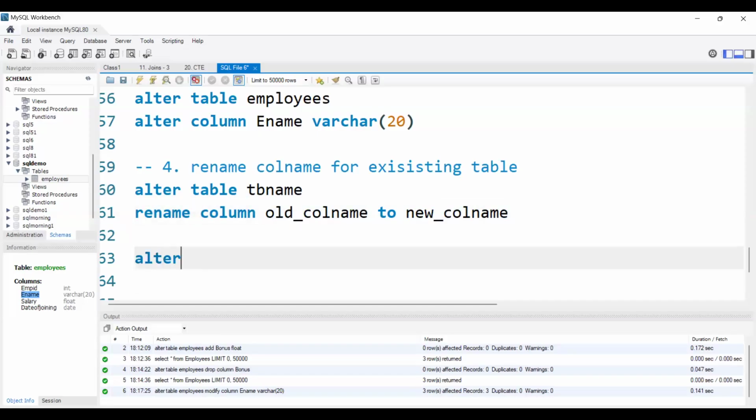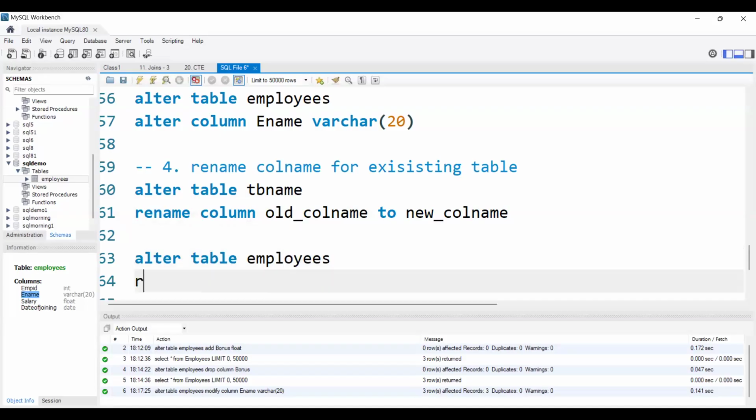Let's see. Alter table, table name is employees, rename column, old column name, let's change date of joining to maybe like this, DOJ. I'm just changing the column name like this.